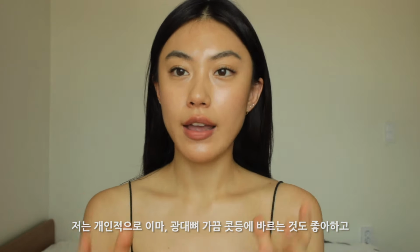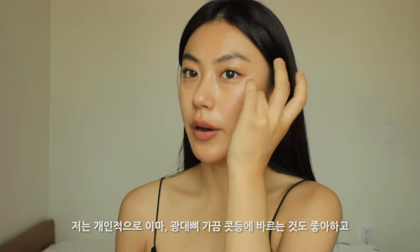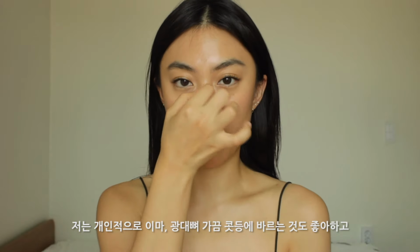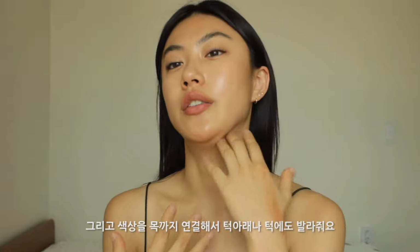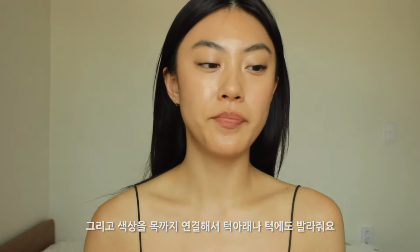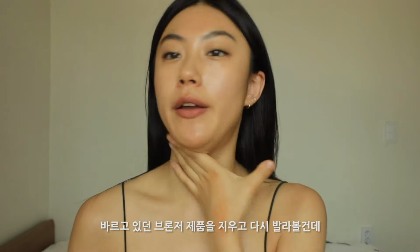So I like taking the color mostly on the forehead, cheekbones, the high point of my cheekbones, and sometimes a little bit on my nose. And also I like connecting the color on the chin, underneath the chin and a little bit here. So I remove all of my bronzer on my face.